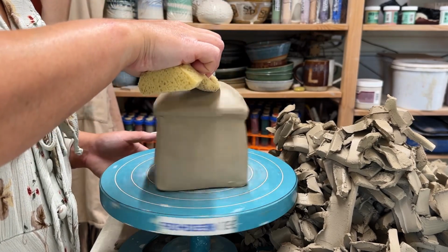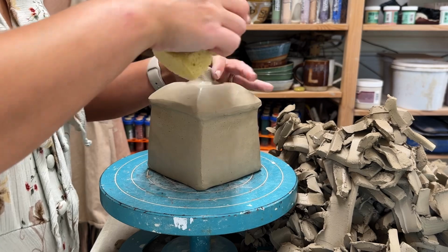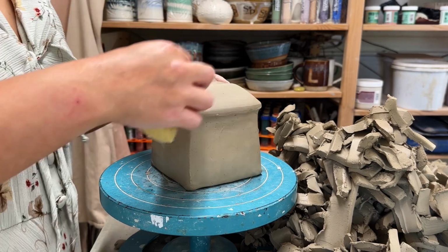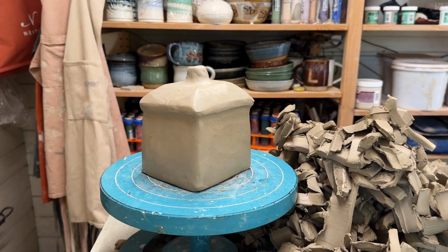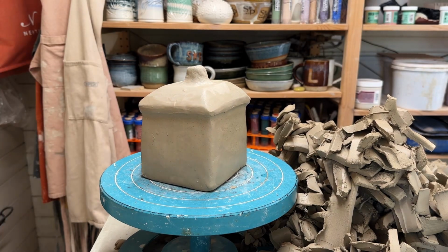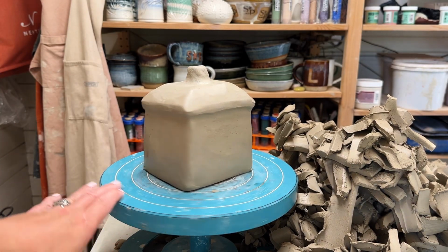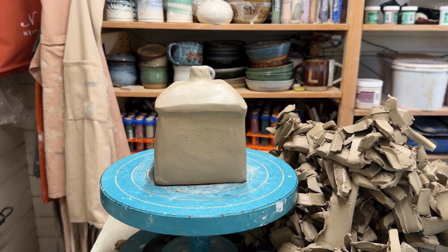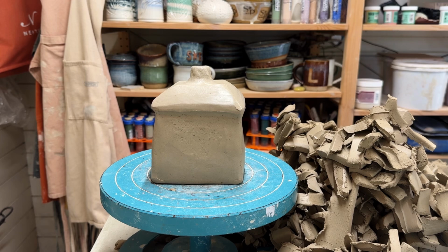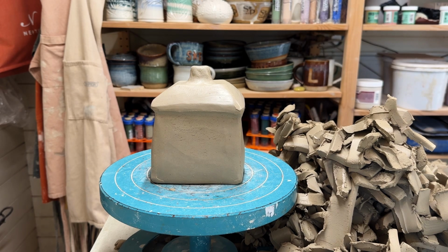Again, I'm going to carve this tomorrow, so you just want to have it generally in the place you want it. You don't need to make it neat because we're going to be coming to make it look much prettier than this. I always think at this stage they look really ugly, but I know that they're just going to be so much better when I actually come and carve all the details in. So you have to have faith at this stage.